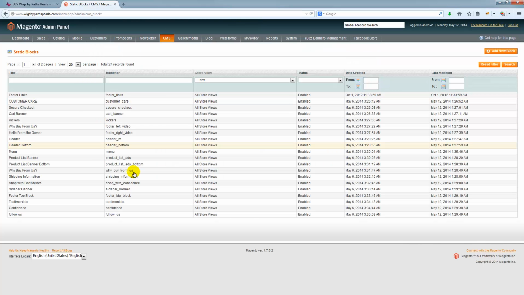So how are you going to determine which ones are the old ones in comparison to the new ones? Well, simply by going to the store view, selecting the dev one, and then applying the filter.